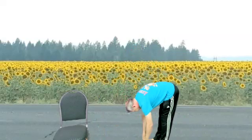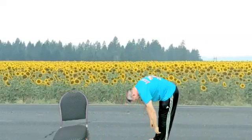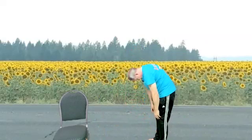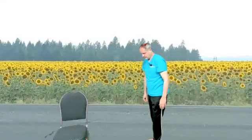And then roll up one vertebra at a time, very slowly. And just come to like a mountain pose, what we did earlier in the seated. Gonna tighten the legs, pull the shoulders back, flatten out the back, and hold there for a couple deep breaths.